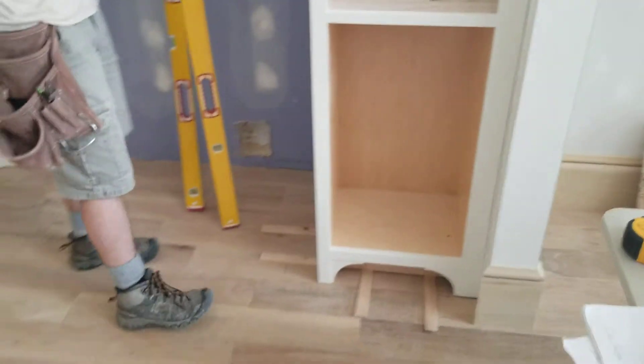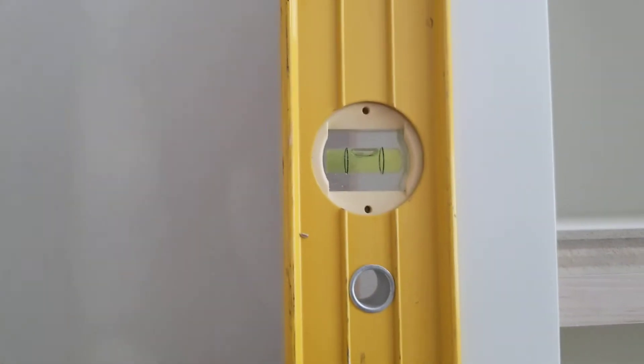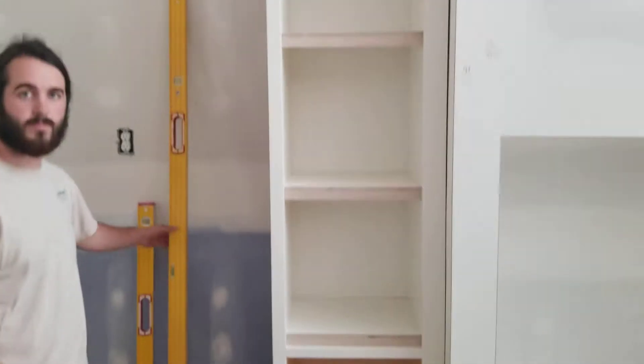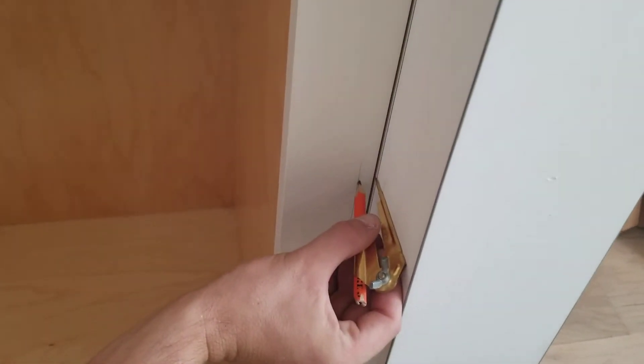So Trey's put this cabinet up against the wall. We've got it laid out and decided that this filler should be two inches exactly. We're going for dead-nuts plumb and level. The reason we don't use a short level at the top is it's very small and wouldn't give us a true indication of level. We're going to go plumb this way as well. If we did the top it'd be level, but we're doing plumb because it's a much taller cabinet than it is wide. Setting the scribers at the two-inch mark — we're right where we want to be.